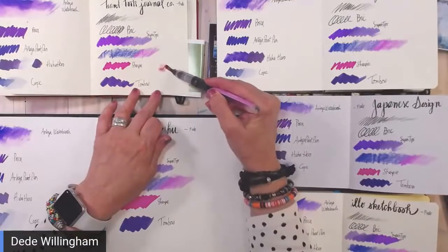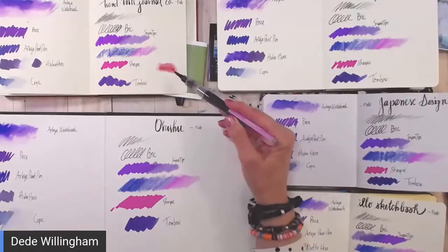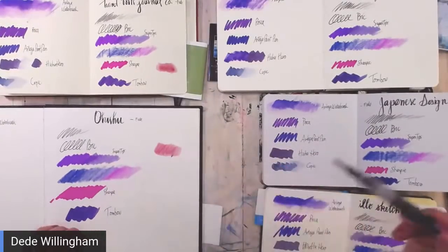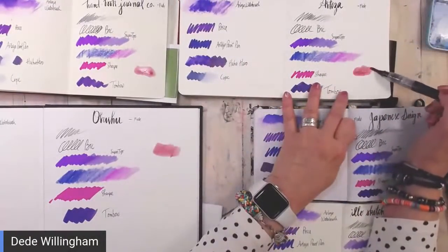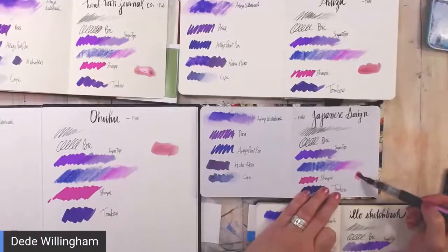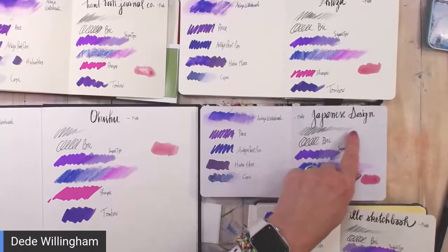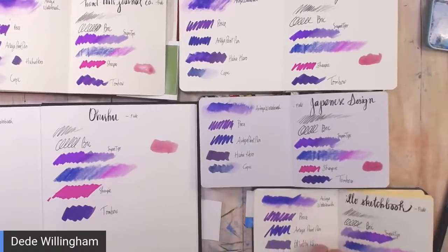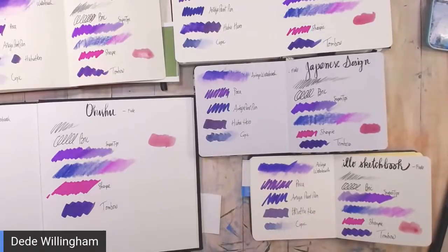Okay, and this is kind of a red purple, but it's what I pulled. So let's put a little on each page here. It's really soaking up in this one. You can see it soaking up. And it's sitting more on top on the Elo. So I'll show each one here in a minute.